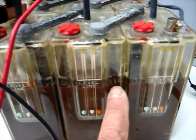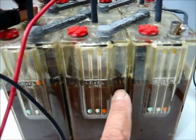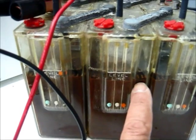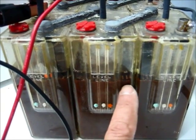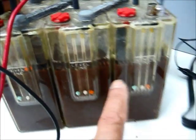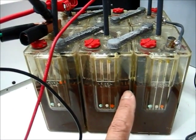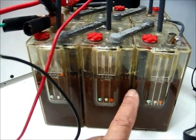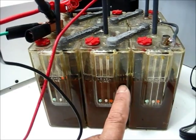The nice thing about this battery is you can see into it, so you can see it bubbling here. With the 1 amp panel, I don't think it's going to push it beyond 1432, which is okay — as long as it applies the power to the battery. This is why I'm saying that if you convert one, you want to probably use a 900 cold cranking amp battery if you want to run all kinds of solar lights. You don't have to worry about this going to zero because it'll come right back.